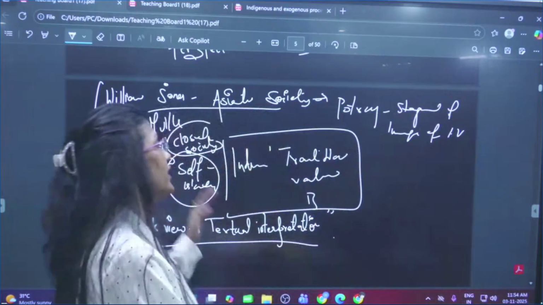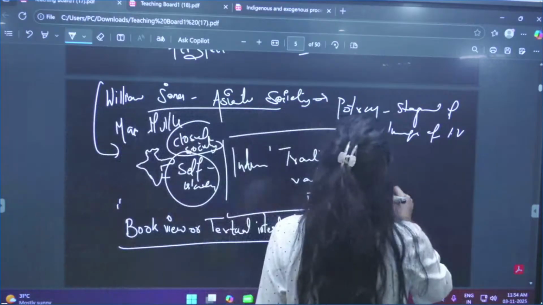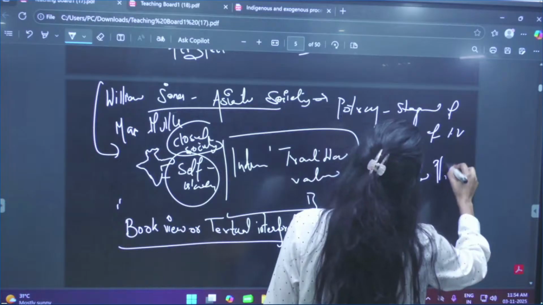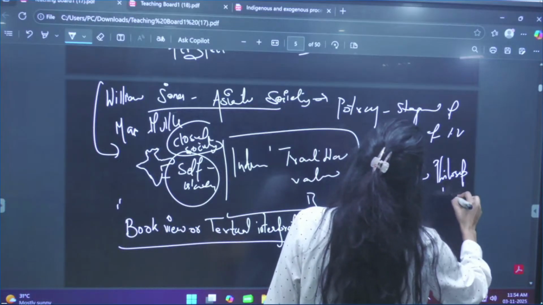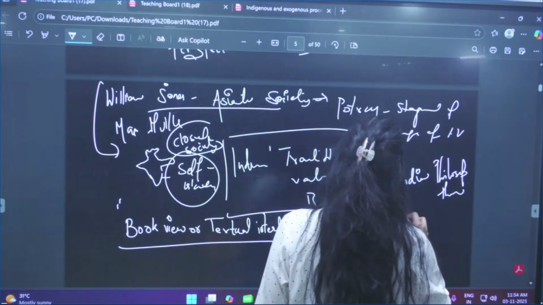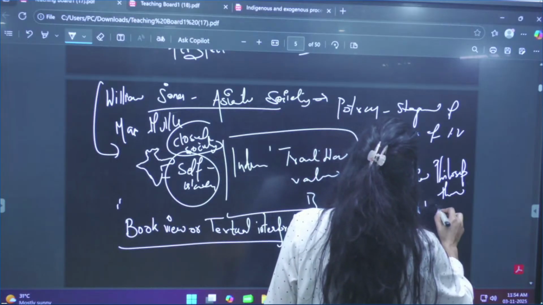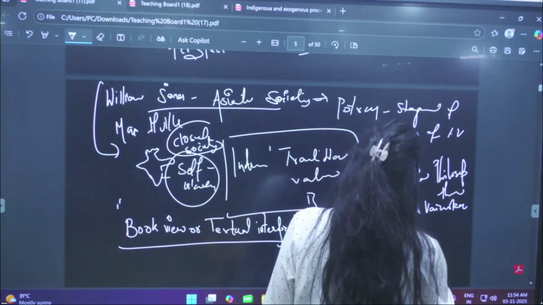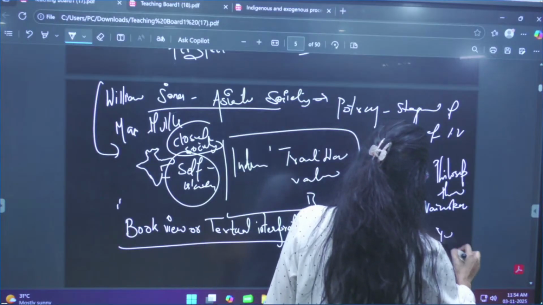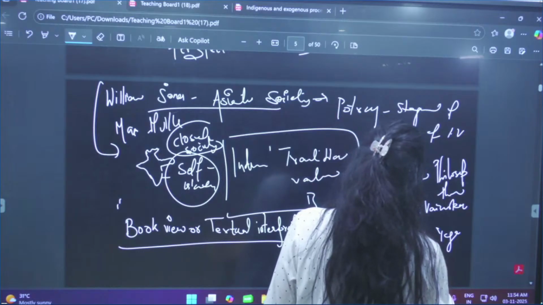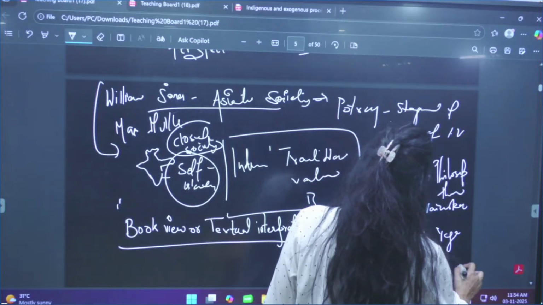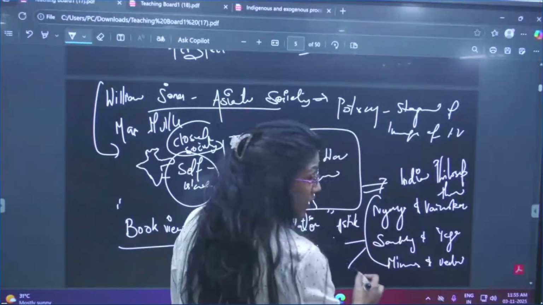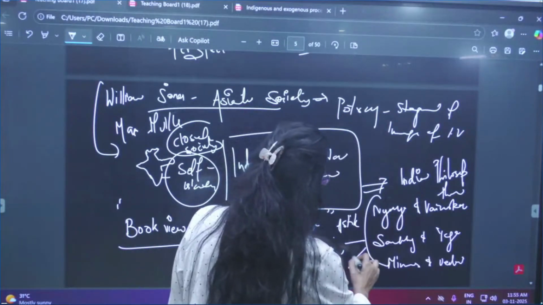Write down this. He said that first of all, one should have critical analysis of Indian philosophical thought. In Indian philosophical thought, you must know Nyaya and Vaisheshika philosophy, Sankhya and Yoga philosophy, Mimamsa and Vedanta. This is the Astika school, then the Nastika school: Buddhism, Jainism and Charvaka.